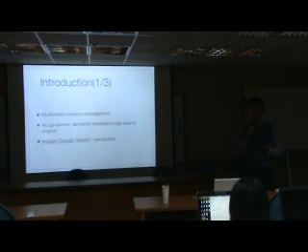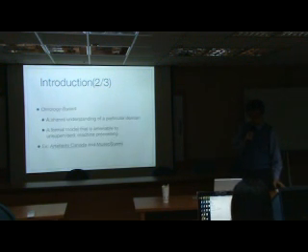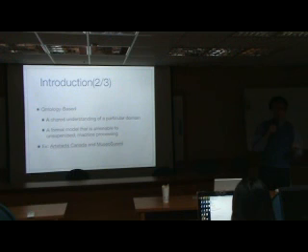Annotation-based uses metadata or keywords to describe the image. A well-known example is Google image search. If we have time, I will show you the demo. Okay. Next, there are three kinds of search strategy mentioned in this paper. The first is content-based, the second is ontology-based, and the last one is hybrid.